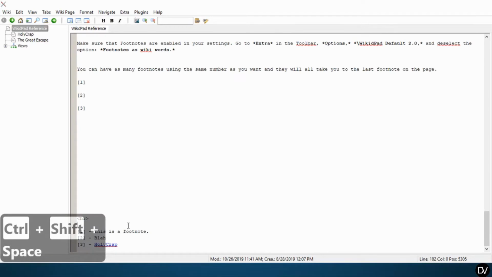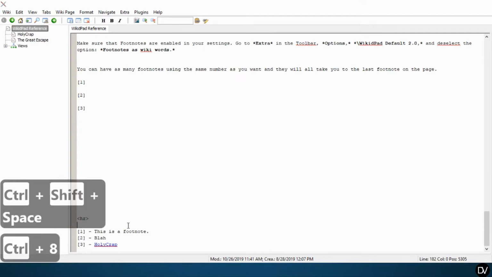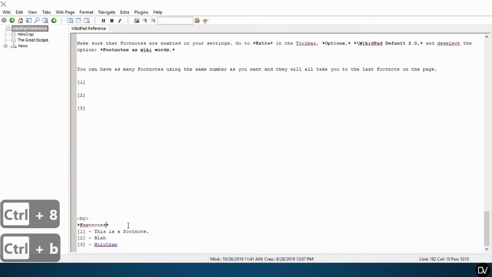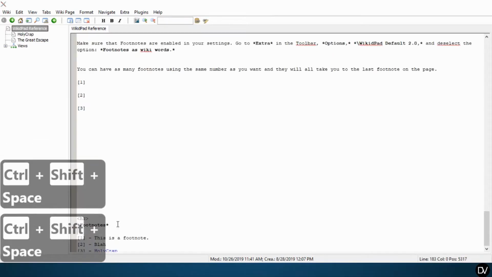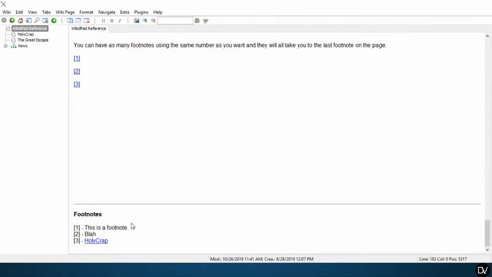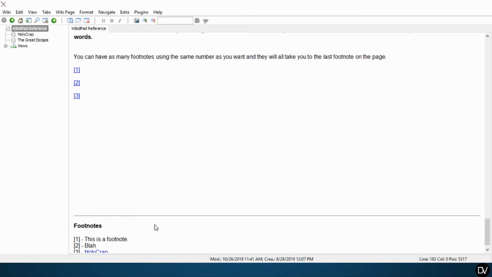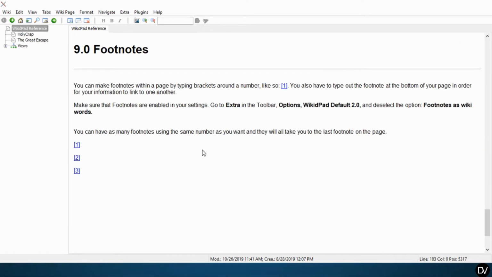Also, I can come in here and type in footnotes in bold, maybe put a space between them, and voila, we have our footnotes. They're separated out. We know that's exactly what we're looking at when we're using it. As we continue in this tutorial and our page gets longer and larger, create any footnotes as you desire. It's going to help you get around.